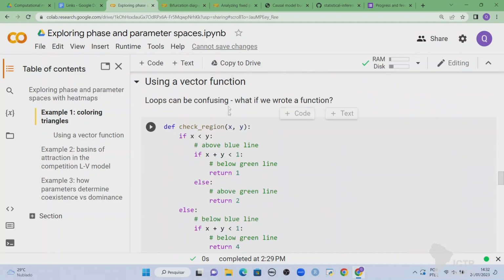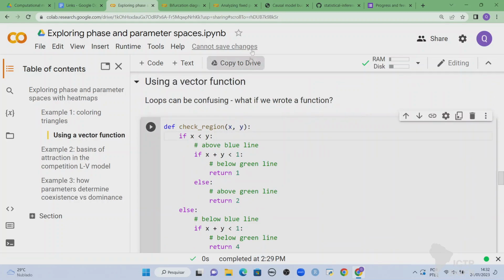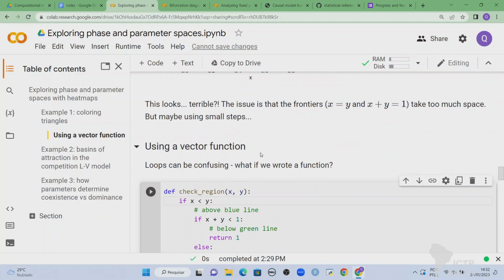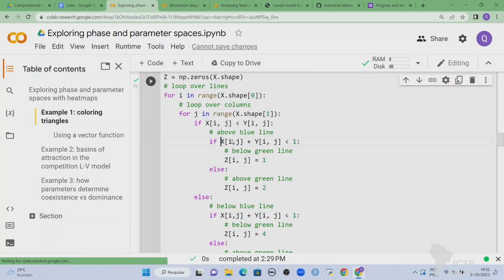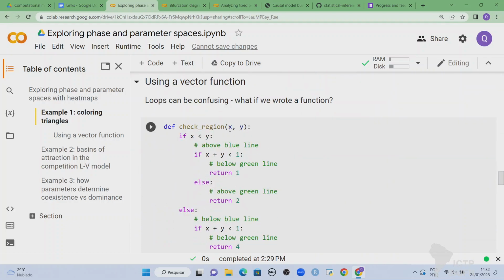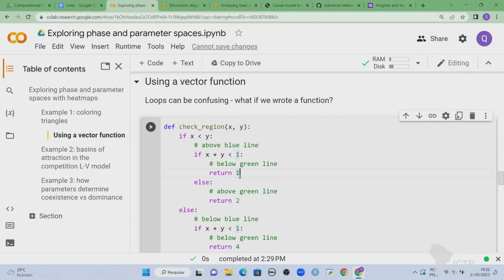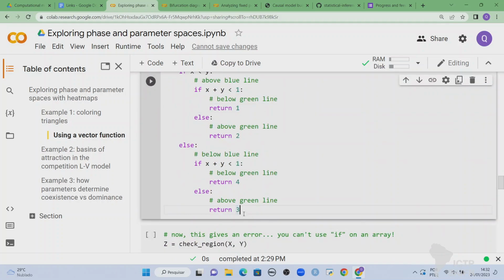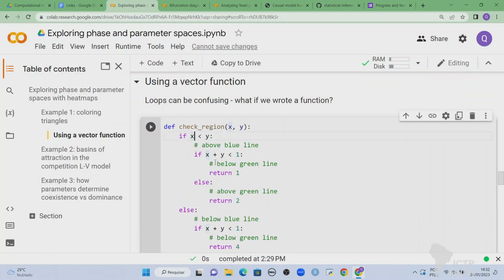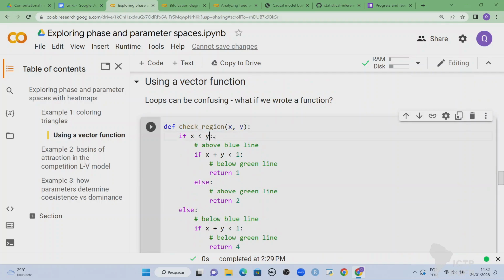So I'm going to use a function. This function is essentially copy and pasted from above, but instead of having to care about x, y, x[i][j], y[i][j], and so on, I just said, okay, little x and little y here, that are arguments of the function, okay? And then if I have x smaller than y, I have this, and so on. This is exactly the same, okay? And then instead of setting that z is this value, I return this value, okay? Return 1, return 2, or return 4, return 3, yeah? Okay? And then I'm going to call this function.